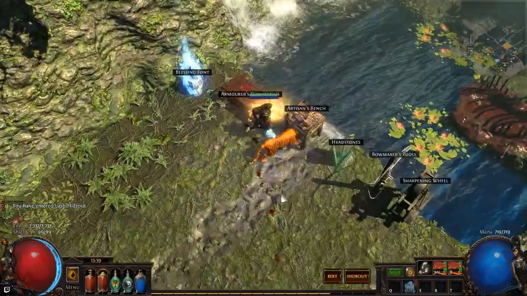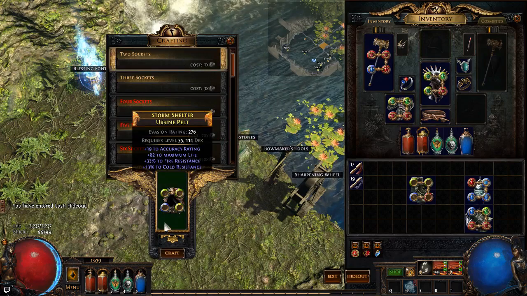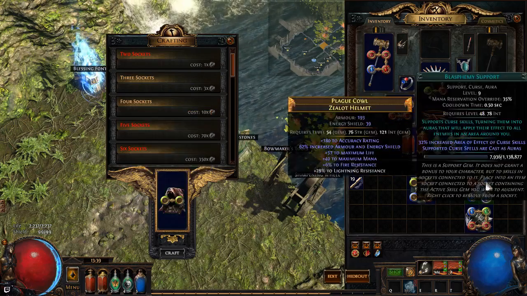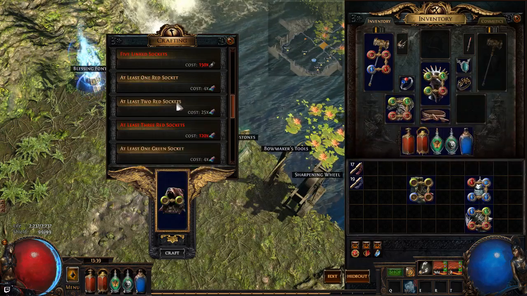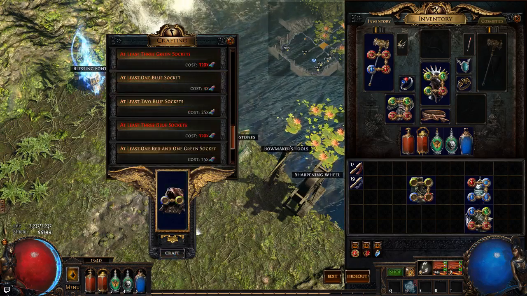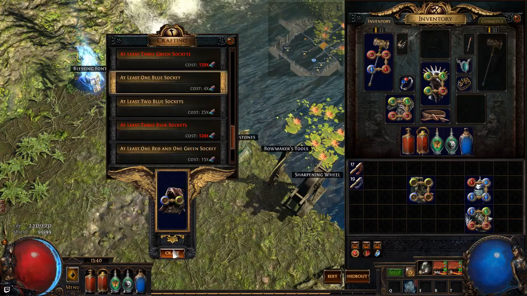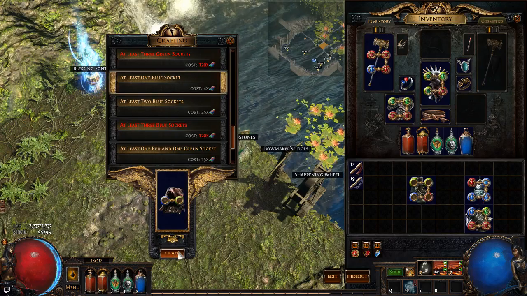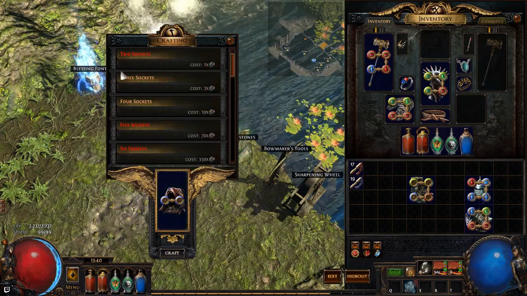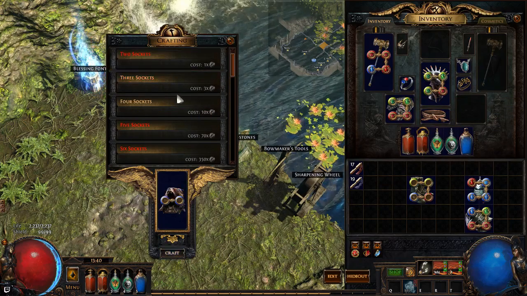Okay, so here's what we'll do. Go to the artisan bench. Change it to 2 sockets. So what do I want? I want blue, blue, blue. Oh my god, okay. So at least 1 blue socket. At least 2 blue sockets. How hard is it to roll 2 blue? Probably they just pay the price of 25 chromes. And then 3 sockets? 2 sockets?